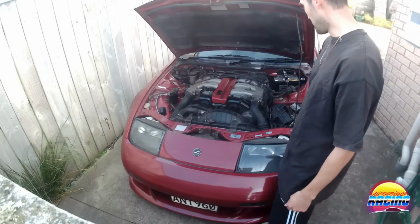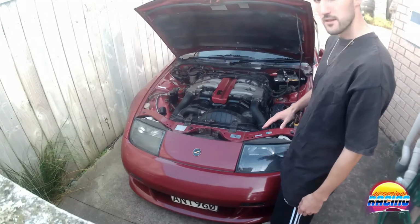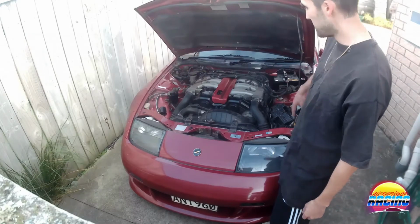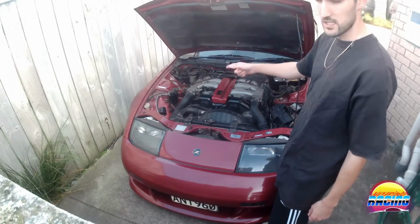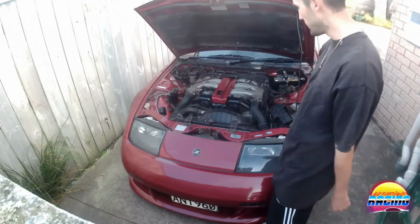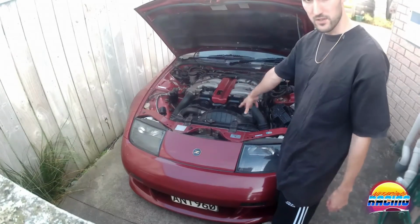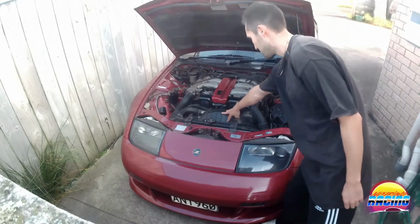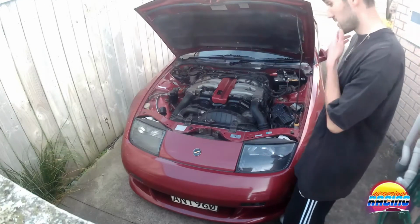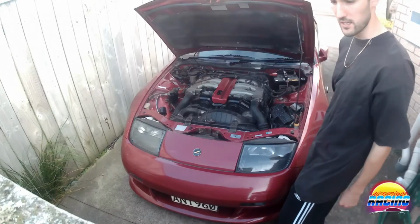I'm going to do what he suggested, and clean and detail the whole engine bay, including the bonnet here, and then do a spray wax on the painted areas on the side to try and hold its shine, and do the plastic restorer on the black plastic bits like that, the intake pipe, and so on. So we'll see how it turns out. I'm just going to kick into it.